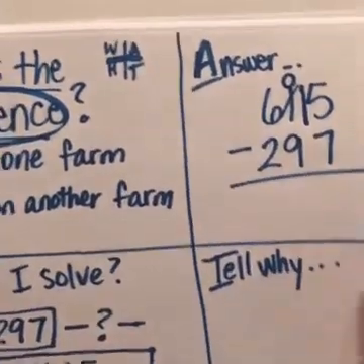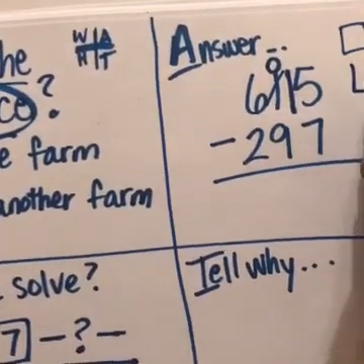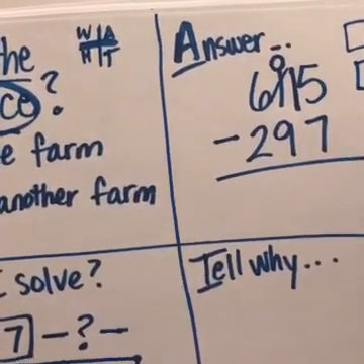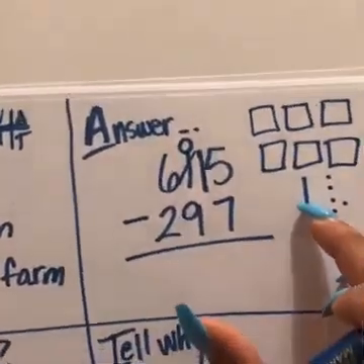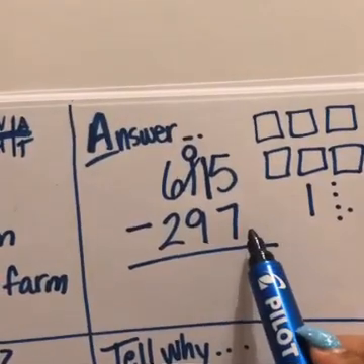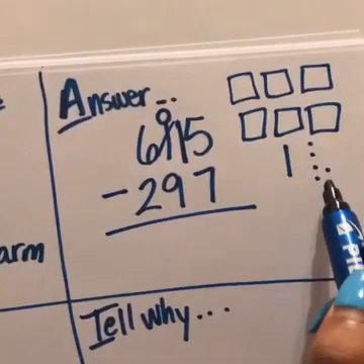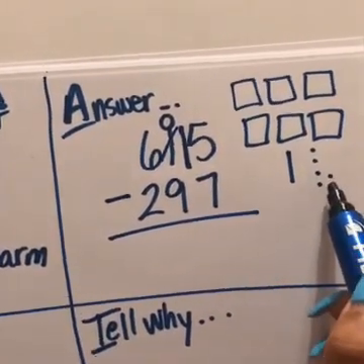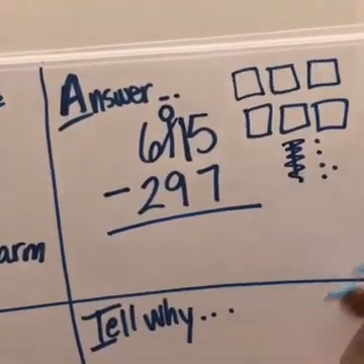And I'm going to show y'all a visual for that. So like if I had 615, and I showed y'all about these base 10 blocks in the last video. These are hundreds, these are tens, and these are ones, right? Now, if I'm trying to take away 297 and I start with my ones, I can't take away 7 ones. I only have 5 ones. I can't take away 7. So what would I have to do? I would have to change this 10 into 10 ones.